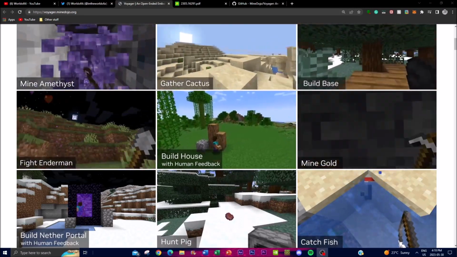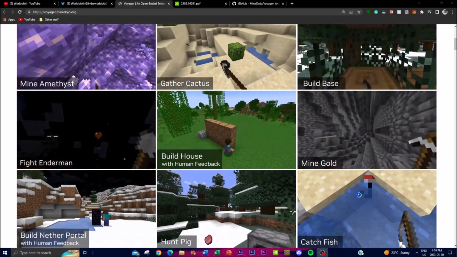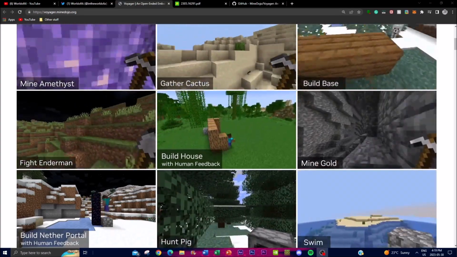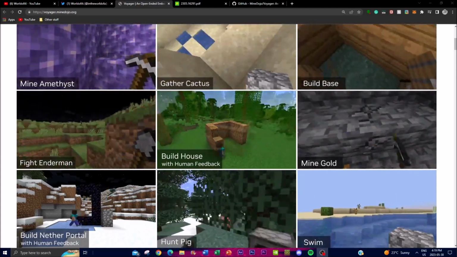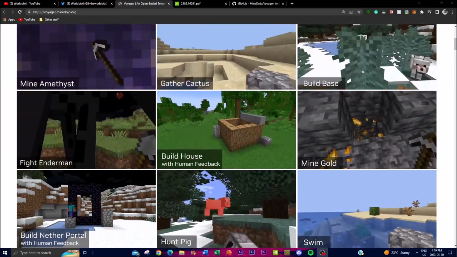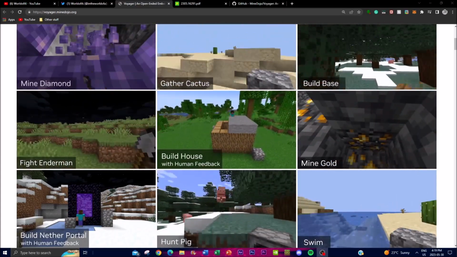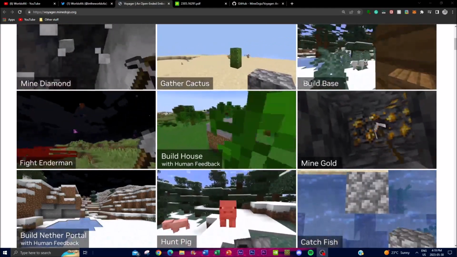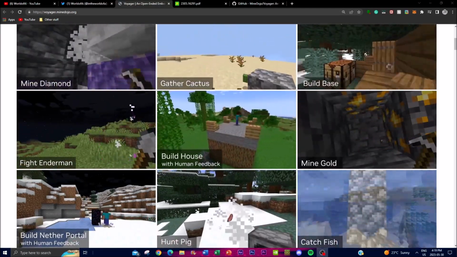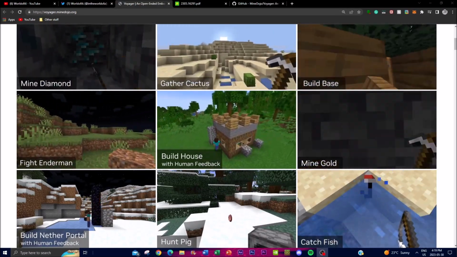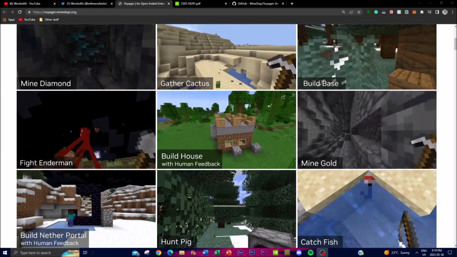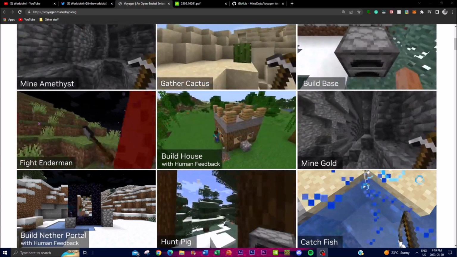It's a research paper that introduces a groundbreaking agent that's capable of continuous exploration, skill acquisition, as well as novel discoveries within the world of Minecraft. Now, unlike previous approaches that require human intervention, Voyager operates fully autonomously, leveraging the power of large language models to enhance its capabilities. And this is something that we're going to be focusing on in today's video.